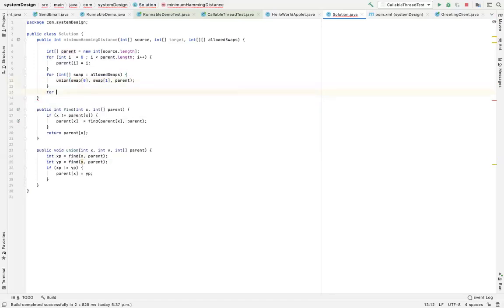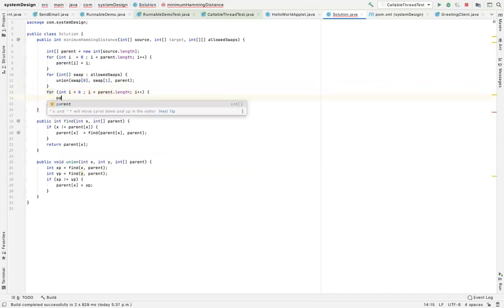And finally, we have to loop through it again, because we have to guarantee that they are all the same.